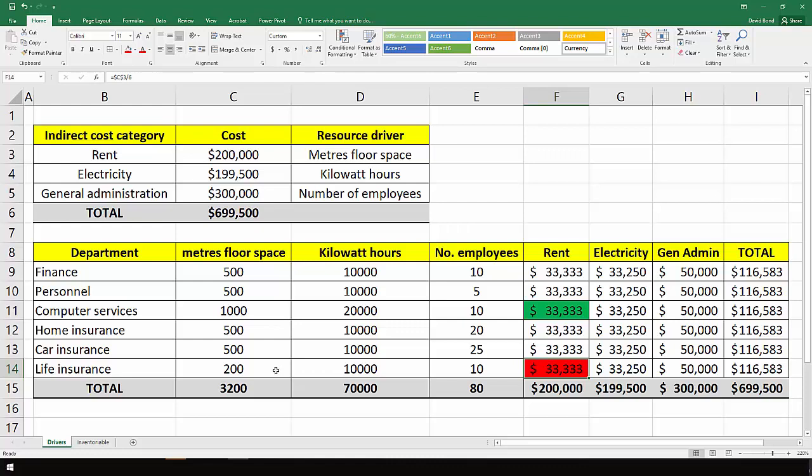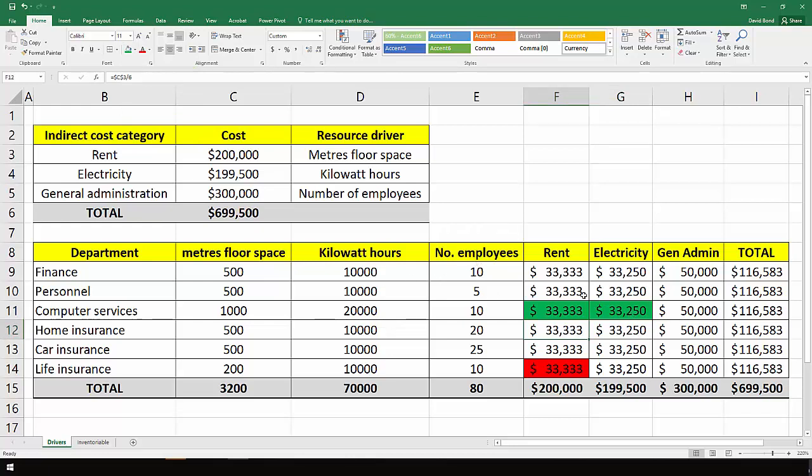And look, we don't know if this is all in different locations or if they're all in the same building. So let's just assume for ease of use that they're all in the same building. So there's no kind of differential in terms of the pricing per meters of floor space. Electricity, everyone's using the same except computer services, which use double the amount. Kind of makes sense. And so arguably you could say they would be quite happy with that situation because they're paying the same for electricity as everyone else, yet they use twice as much.